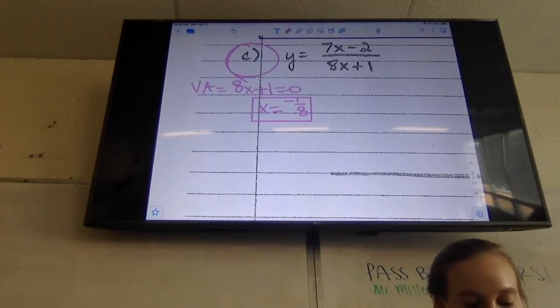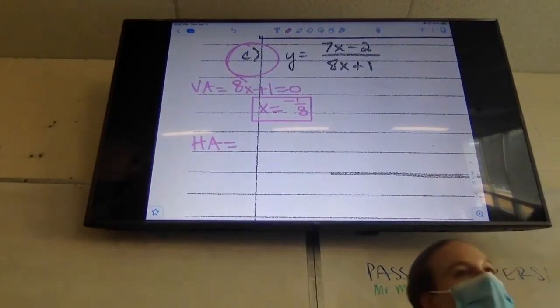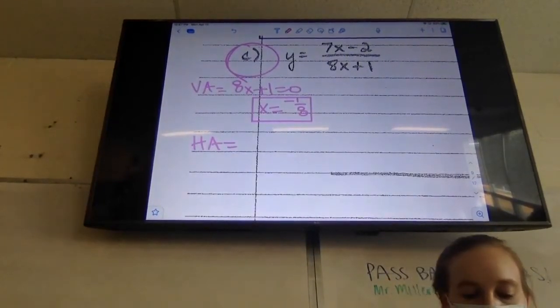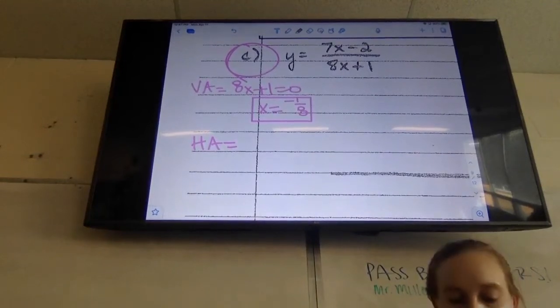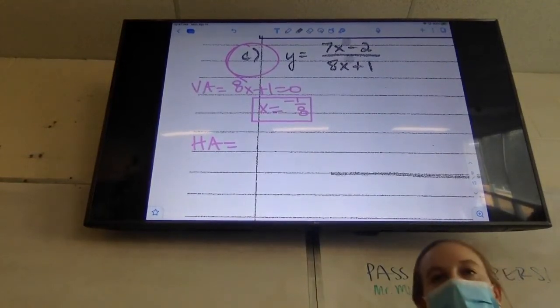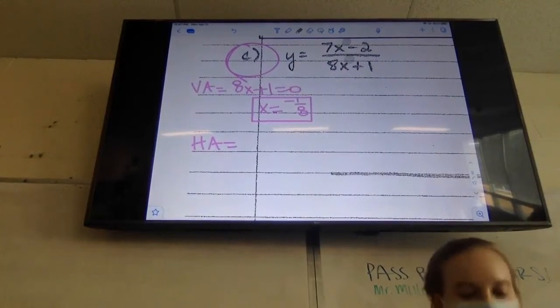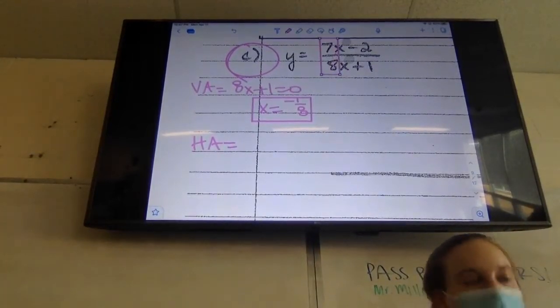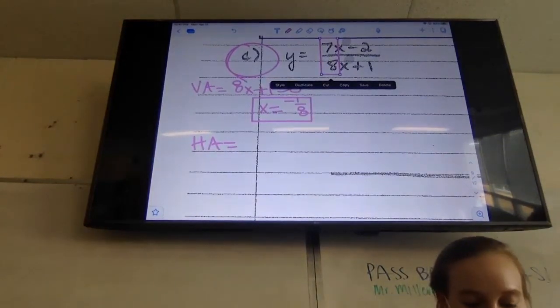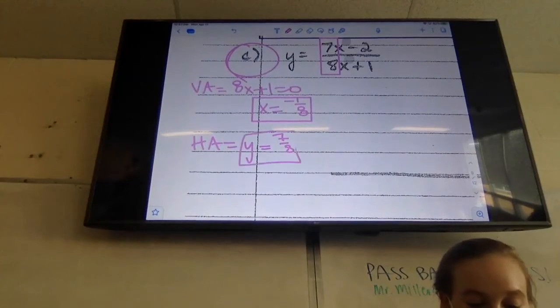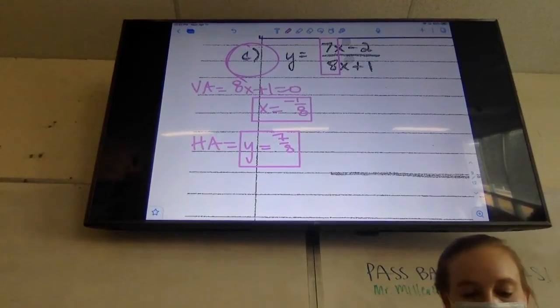Okay. I can do my horizontal asymptote while I'm here too. Remember, I look at my exponents, x to the first, x to the first. Do those match? Great. We're going to make a fraction of their coefficients, which in this case is 7 over 8. So y is going to be 7 over 8. It is often 1, but this time we have to actually look at the coefficients and not just blindly write 1.